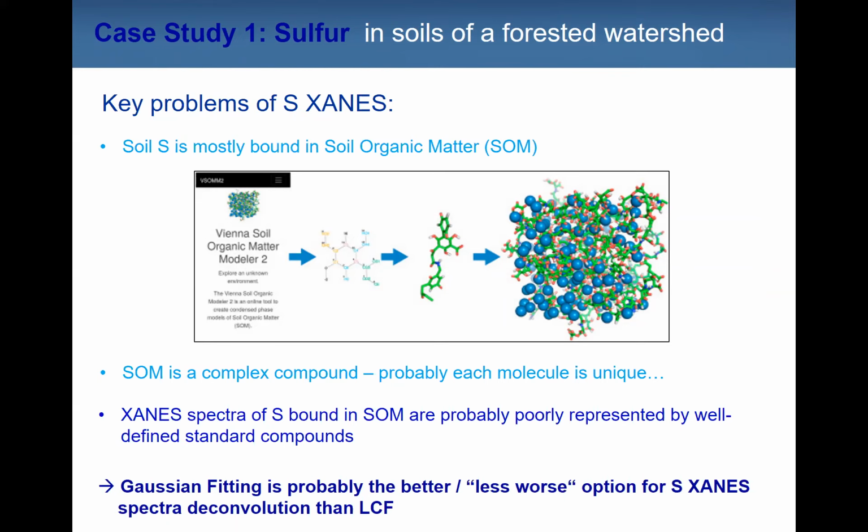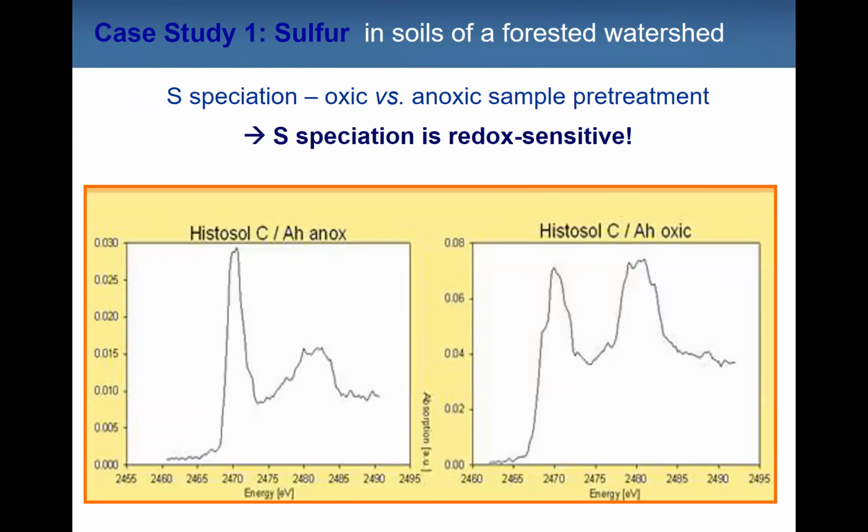Doing so, I must show you another important issue for sulfur and also for iron. You have to be very careful with sample preparation, because sulfur can be redox sensitive. And if you treat your soil samples ordinarily, like you go out into the field with a shovel, get your stuff, put it in a plastic bag, then put it in your drying cabinet, it will be oxidizing during the sample preparation. And the spectra you get is completely different from a spectrum which you will get if you keep your sample anoxic during the entire sampling and sample preparation step and analysis itself.